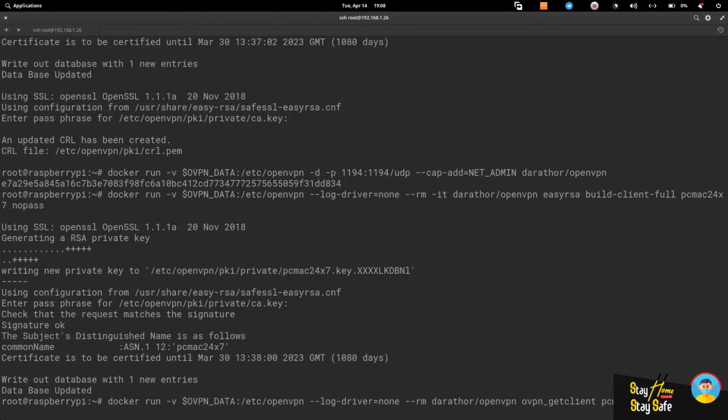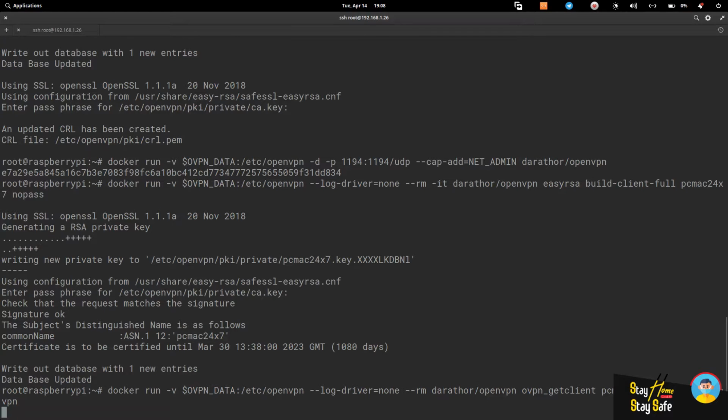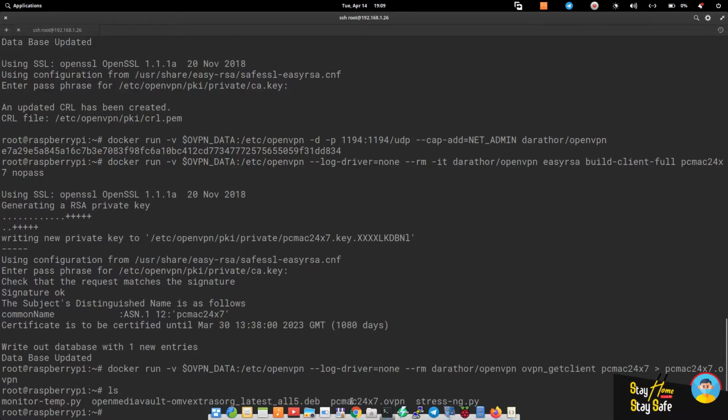PC Mac 24x7 and hit enter. So it will generate our configuration file with the name PC Mac 24x7. So let's just type ls to check whether the file is created or not. So you can see it's right here, PC Mac 24x7.ovpn. So the file is successfully created.